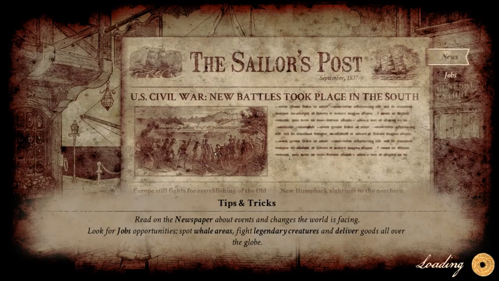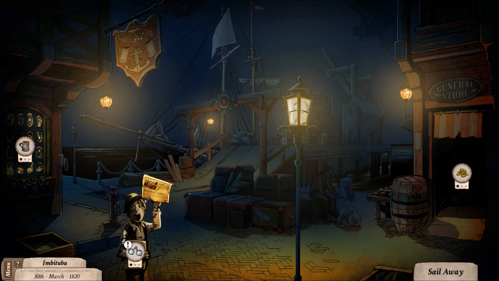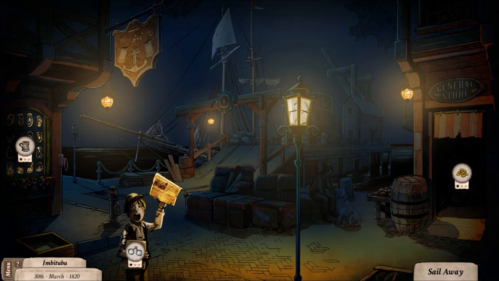Alright, enter the harbor. Welcome to South America. No trades, we have nothing to sell here. We have a new paper. Maine's a new state of the U.S. Stephen Decatur's been killed. Someone's been hijacking another ship. Dang pirates. We have no jobs here.